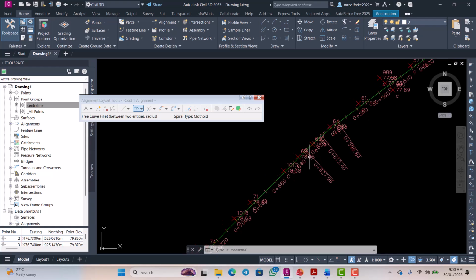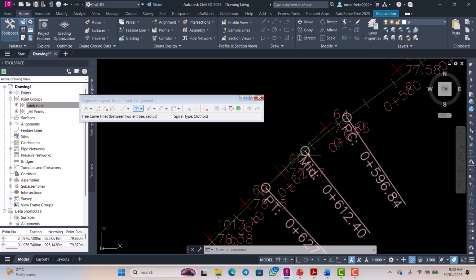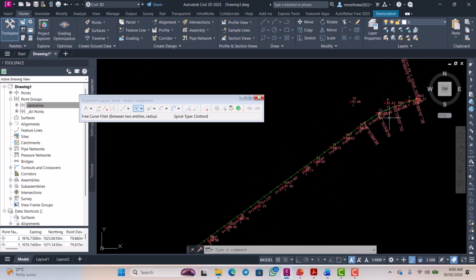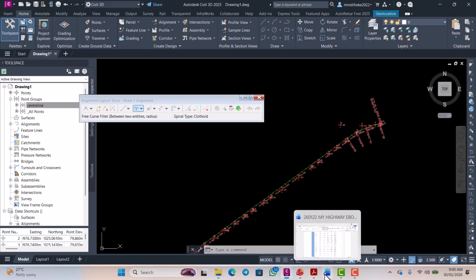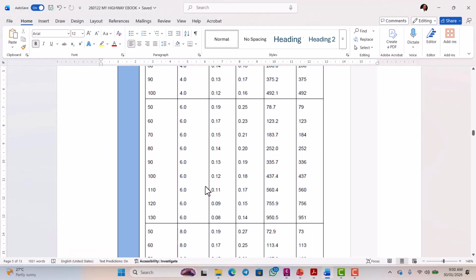Now, this one is not indicating any error. It's not also indicating any error. Do you know the reason why it's not indicating error? Let's go back here.